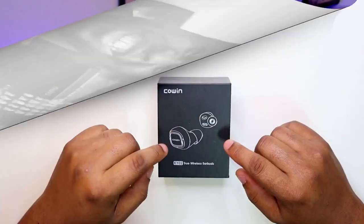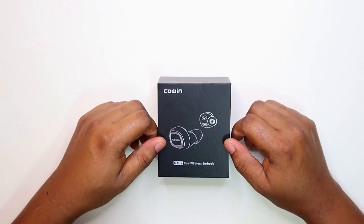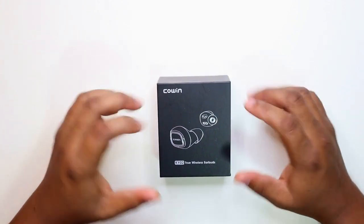This is a Cowin KY02 True Wireless Earbuds. Now, this is the first time we're dealing with this brand on this channel. I cannot wait to see the performance. Let us open it up and get into it. Okay, this is the Cowin KY02 True Wireless Earbuds. Let's take a look at it.